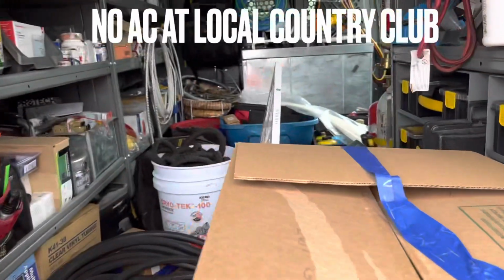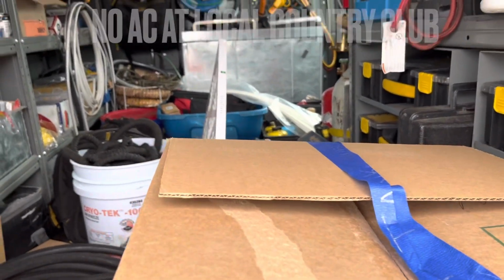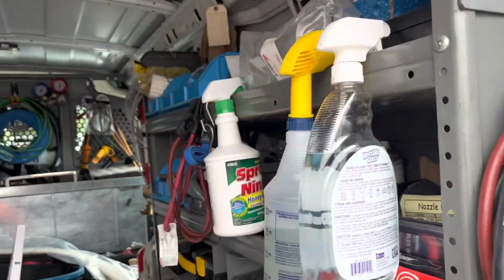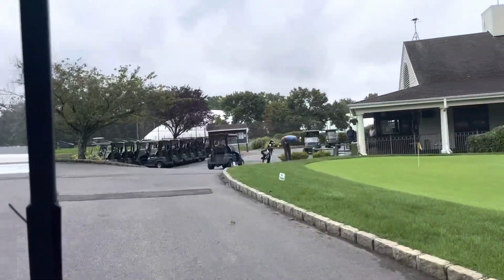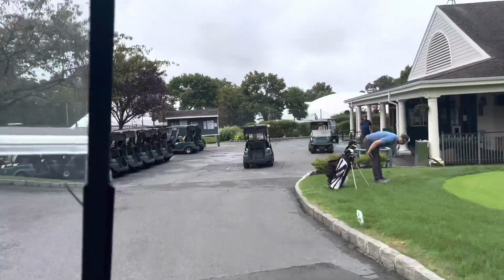I'm at a golf course, no AC, Infinity system. We'll see what's going on when we get inside. No air conditioning at a golf course. We'll see what's going on.